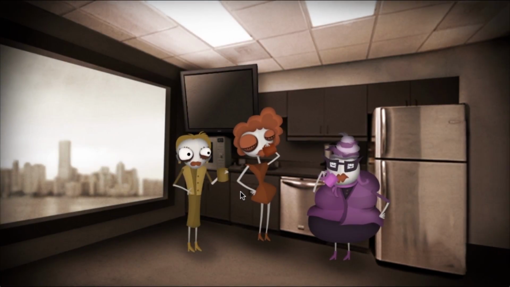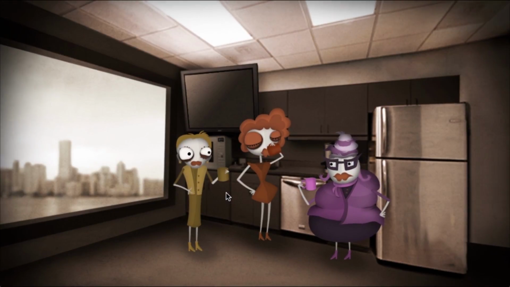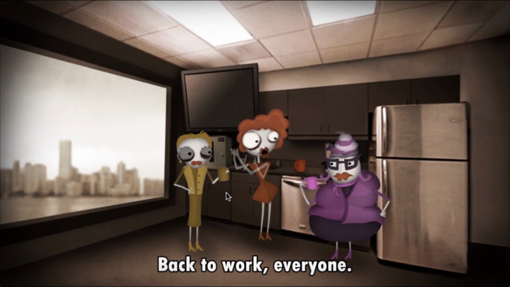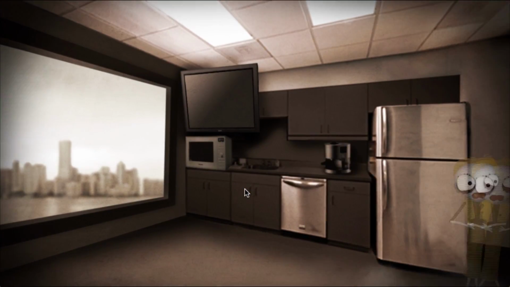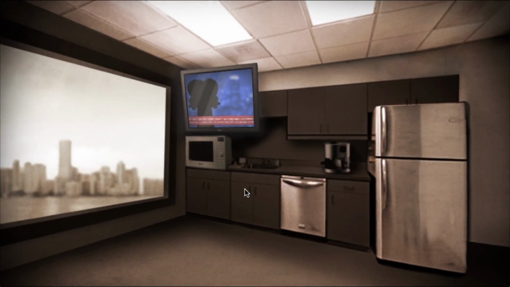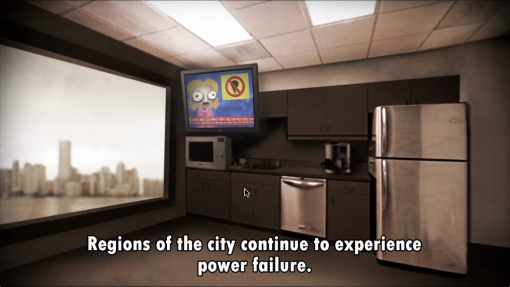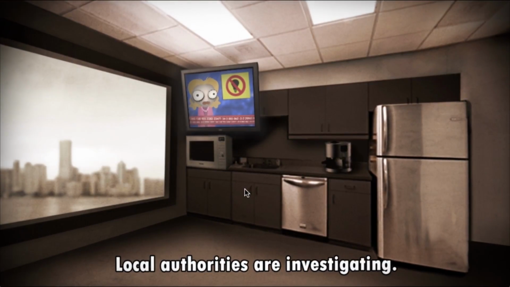Whew. Year 5. Oh, look. Good coffee break. Back to work, everyone. Okay, sure. Thanks for the coffee break. Wait, what? Regions of the city continue to experience power failures. Why? Local authorities are investigating.